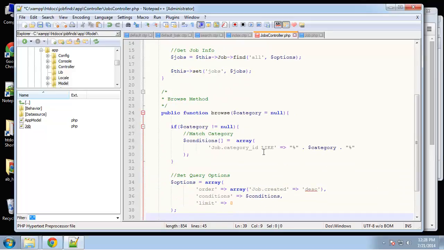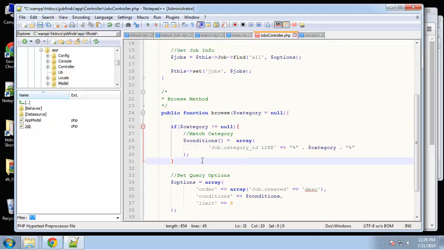Alright, so we're saying if the category is not null, so if there is a number for the category, then we're going to add this conditions array. Alright, and we're going to add the condition that the category ID is like whatever we pass in, which is this, which is going to go here.